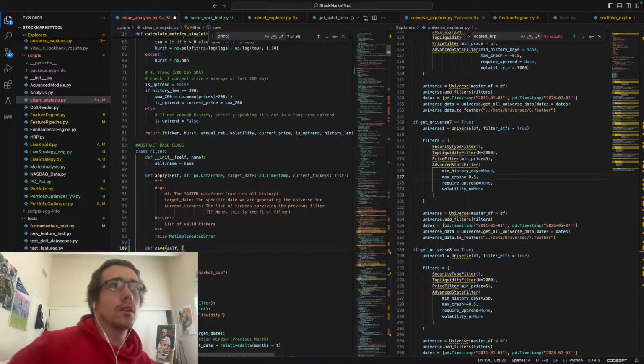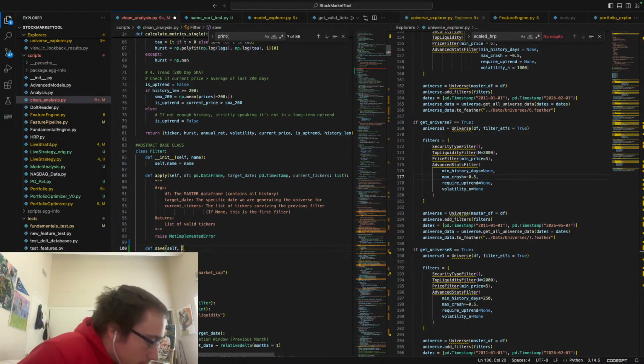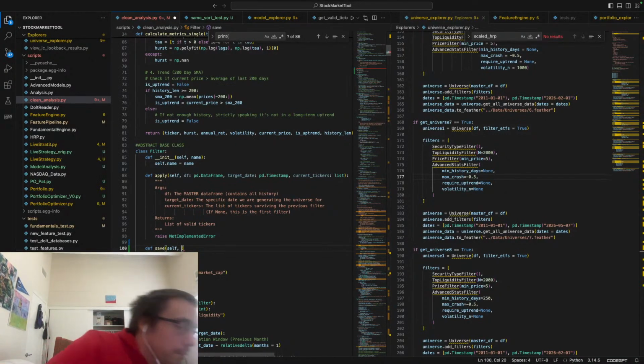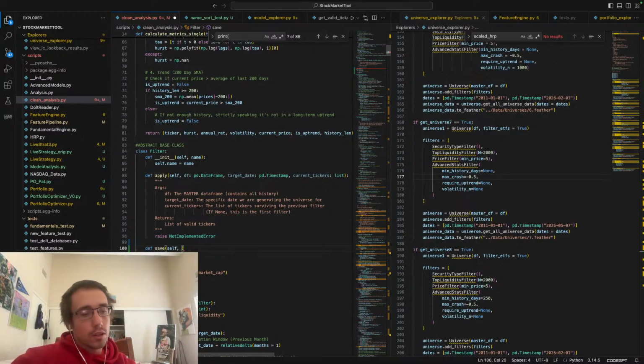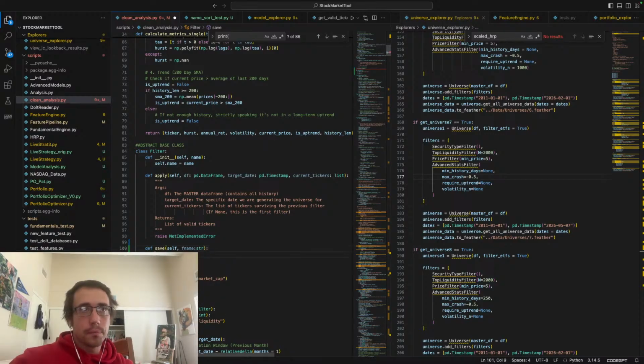So when we're saving it, we want to specify what? We want to specify the file name, which should be a string.